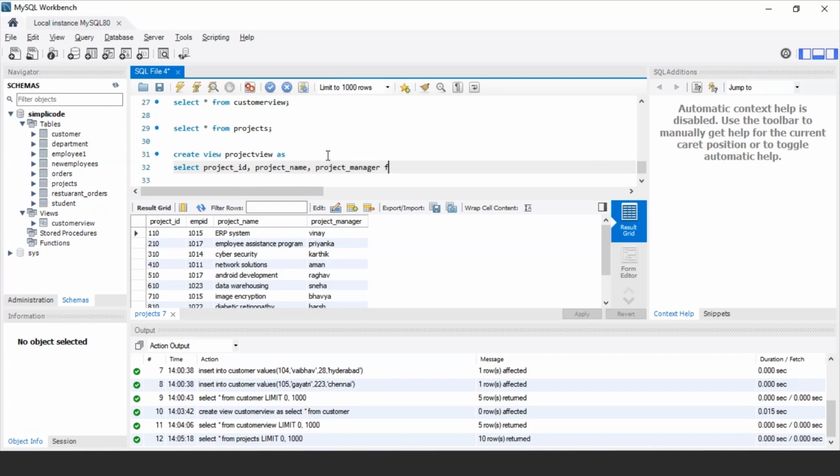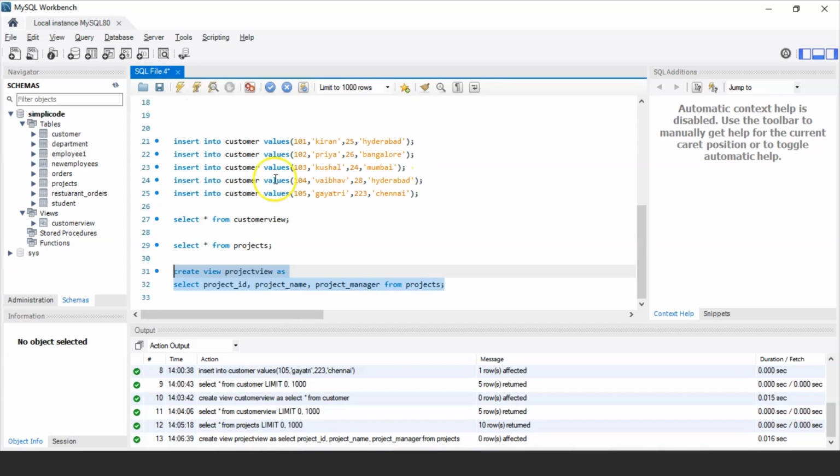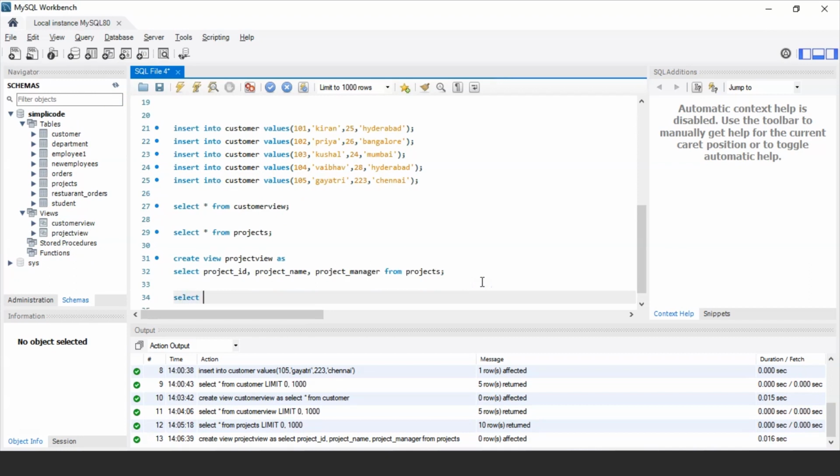Project managers from the table, that is projects. So let us execute this statement and we'll see the output. So our query has been successfully executed. Now when you refresh this again, you can see another view is formed in the views section, which is the project view.